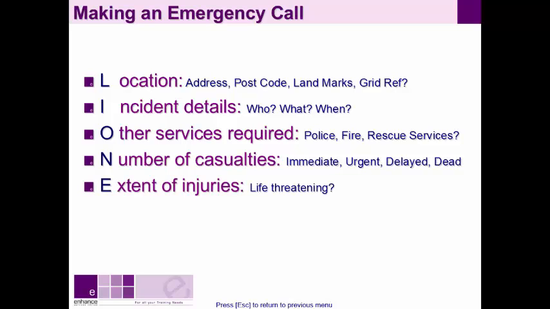And they will ask you questions on breathing and such issues like, have they been knocked unconscious and things like that. Always give the location again, because no matter what information they've got, they need to get to you. If they can get to you quickly, that's really what it's all about.